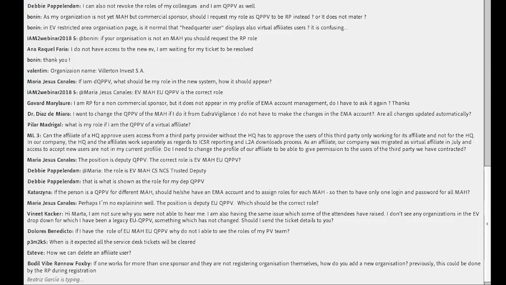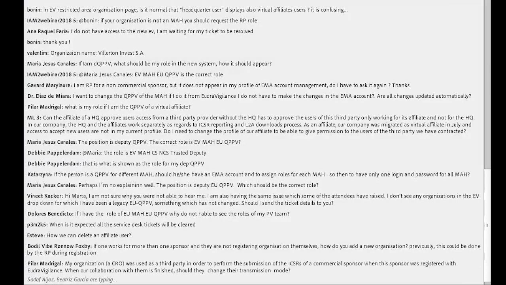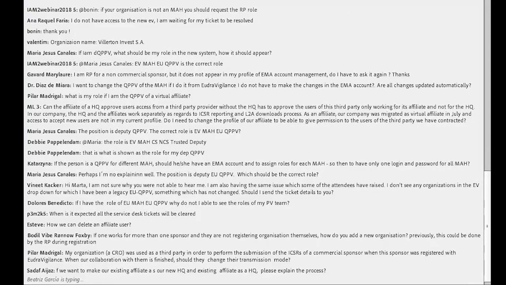Standard users are now more involved in the registration of their own profiles. They need to create their profiles, they need to manage their accounts, they need to request the roles, they need to follow up with their QPPVs and trusted deputies if those roles have been approved or the system has rejected them for whichever reason. They need to raise services tickets. This is something that we are taking away from the QPPVs and trusted deputies, supporting that the whole organization is much more responsible and accountable for their own profiles.